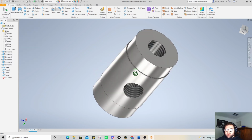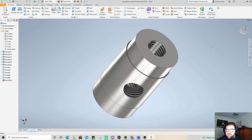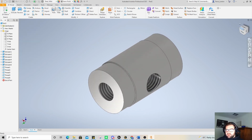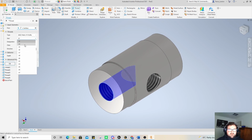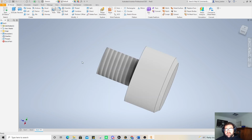Alright, big brain play. Let's go through and fix these up. So I apologise. We're going to change these. That's 14 by 2. Okay. And then the last one, thread, size 14. Okay. So now we've fixed that up. And we've got one of our heads completed as well.